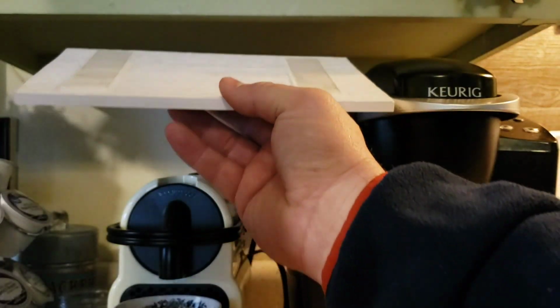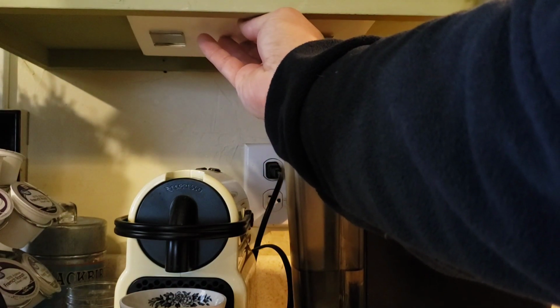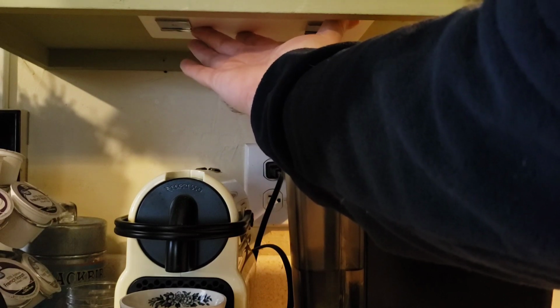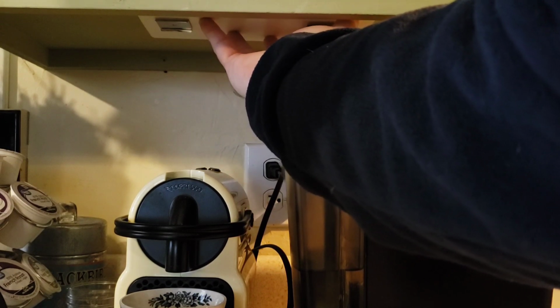I only put 2 pieces of tape on here because I felt that this should be light enough. Plus, it's not something I wanted to have there permanently anyway. So I'm going to push and hold. You hold for 30 seconds, and hopefully it'll be enough hold to hold up the light.